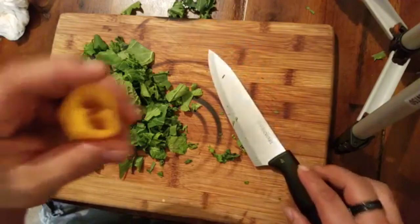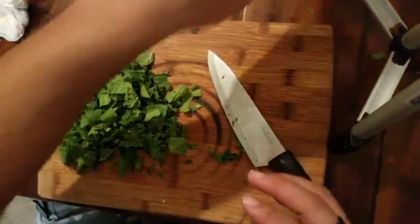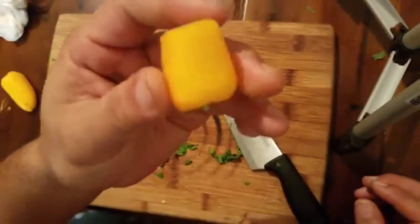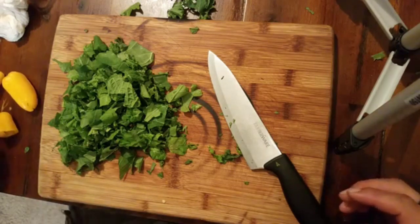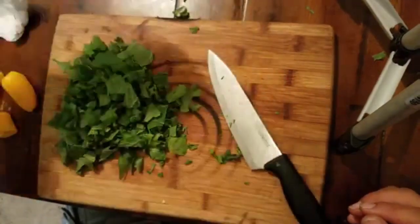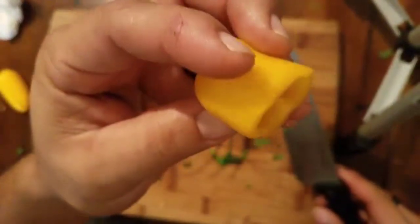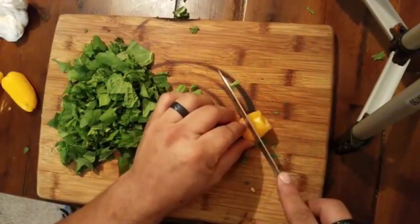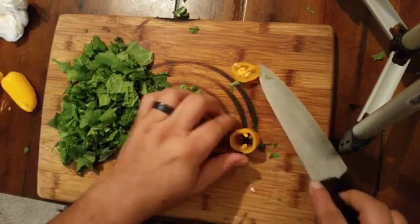The next thing — let's get your sweet peppers. I got these from this bag right here. They're about four dollars and it comes with red, orange, and yellow peppers. My bearded dragon really loves these. That's another thing you have to find out — what your bearded dragon likes, because not all of them like the same things. I've seen a lot of bearded dragons eat strawberries; mine does not like strawberries. What she does love is blueberries — she'll destroy them all. With the peppers, what you want to do is get rid of all the seeds. You don't want to feed your bearded dragon seeds.